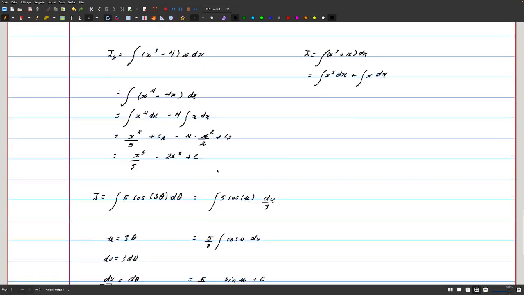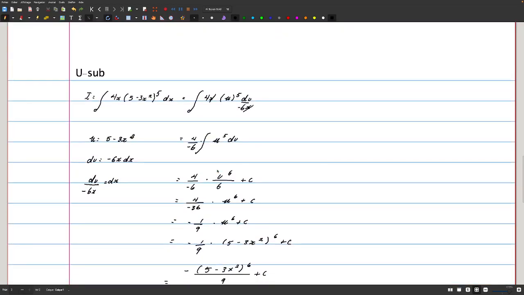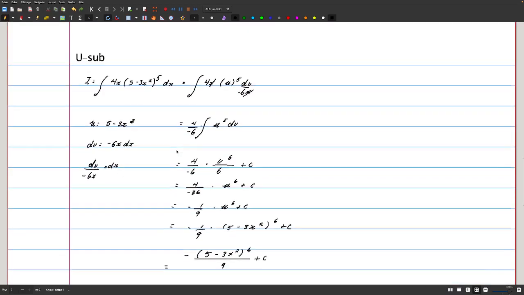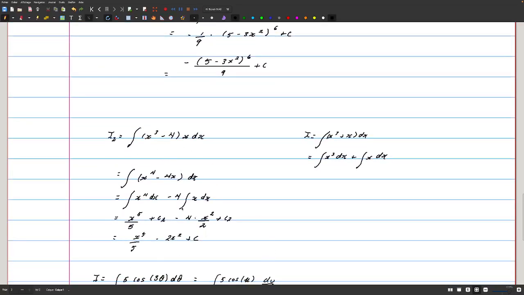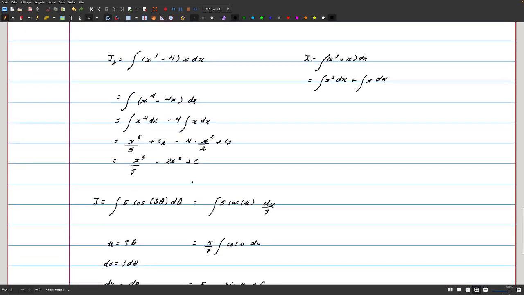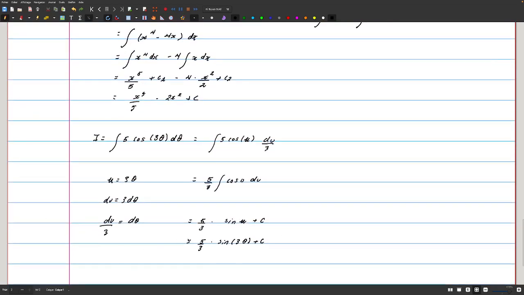So we have 3 different integrals to do, all different techniques. This one was the u-sub, and very clearly simplified with something else. Right here was a little bit of a trick. You have to really think about it before, not blindly just put the u-sub down. And this one was very easy as well. But just some very good introductory examples to get you started on this type of technique.